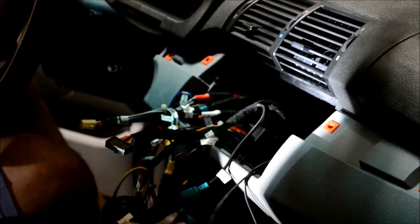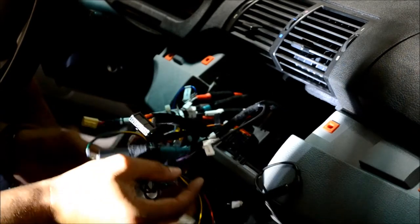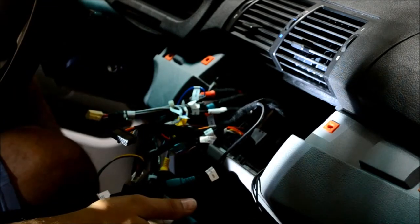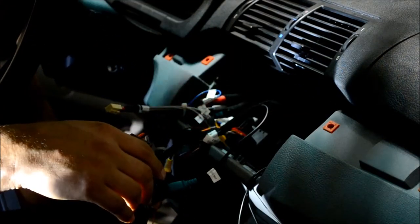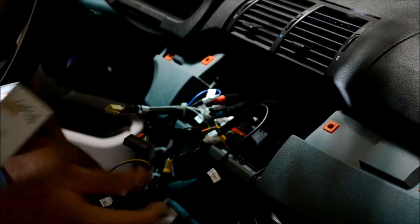All right, I tidied everything up as best you can with all these wires. Like I said, there's plenty of room in an E53, so even though this looks like a mess, it's not going to be a problem. I've already stuffed at least half of it back there. I have to leave out enough in order to actually connect the unit. Could be a lot worse. Could be an E36 or an E30 BMW, and then you really have problems.